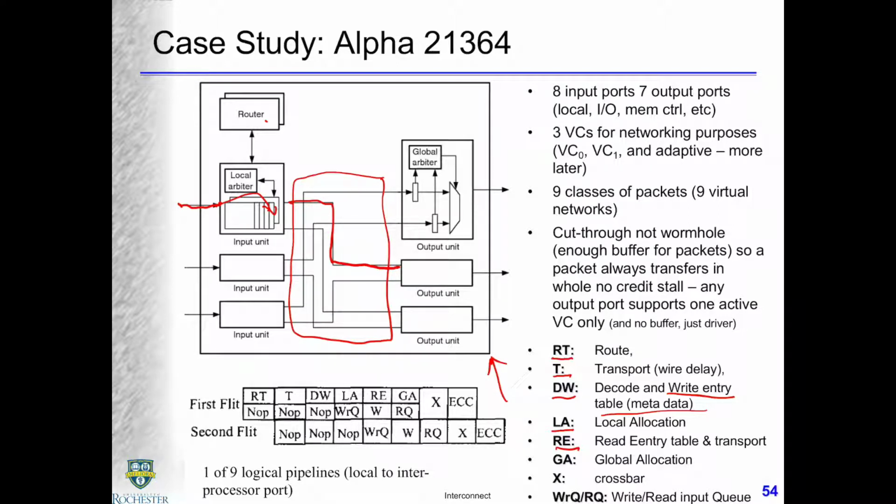And then there's the global arbitration to decide, okay, this one we're gonna pick, that one we're gonna delay or whatever. So that's one last stage. And when the crossbar is done, it takes another cycle to be written into the output unit before driving on to the channels themselves. And in fact, one of the stages that we didn't even mention at the very end, there is ECC to check if something is wrong.